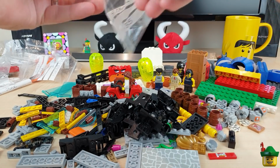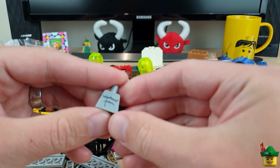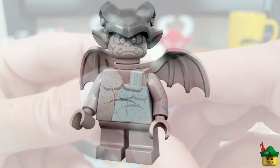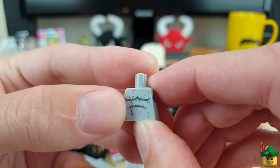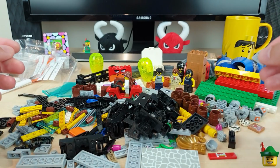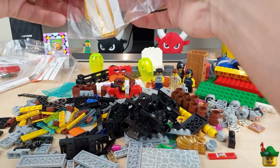A torso without arms from the Series 14 Gargoyle, but I thought that would be usable for any statue that wanted a grey torso, because it's got a sort of stone mottling and crack down it, and I can add any old grey arms I want. So I thought that was actually worth getting for the price it was.